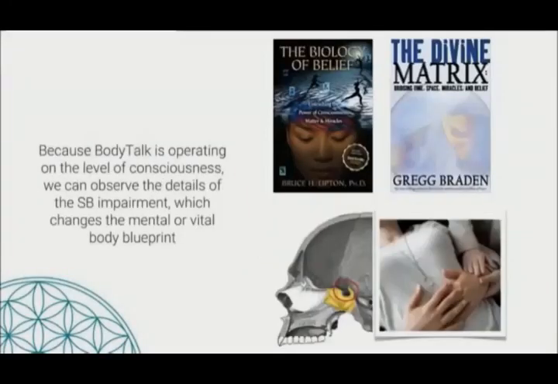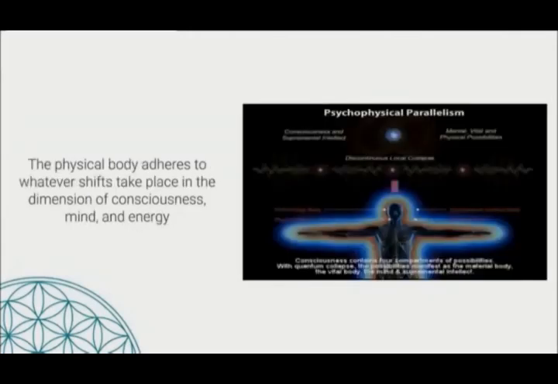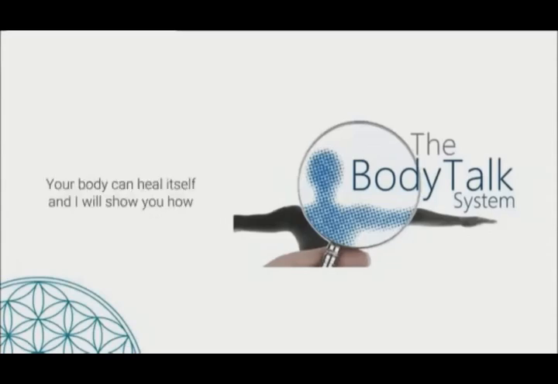Because BodyTalk is operating on the level of consciousness, we can observe the details of the SB impairment, which changes the mental or vital body blueprint. And since consciousness is the foundation of life and the body-mind complex is structured in a holarchy, nested spheres of body systems, the physical body adheres to whatever shift takes place in the dimension of consciousness, mind, and energy. The Hippocratic Oath is do no harm, and this is a foundation principle of the BodyTalk system. Your body can heal itself, and I will show you how.